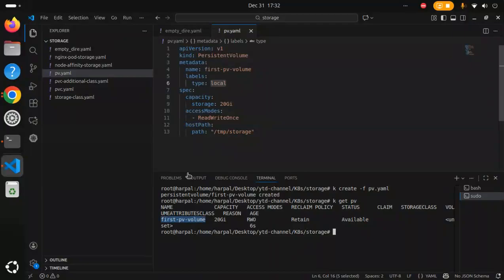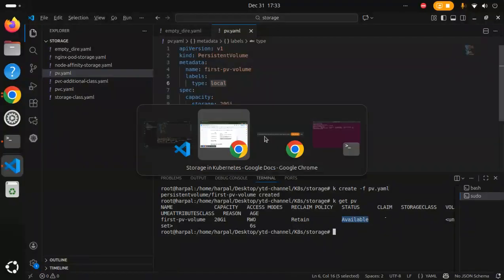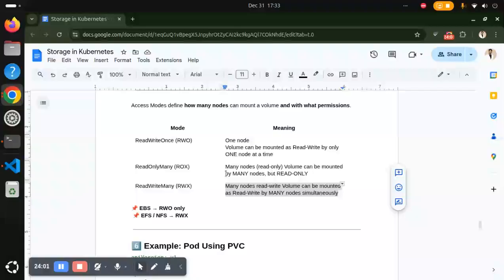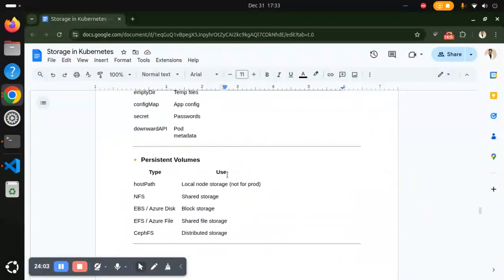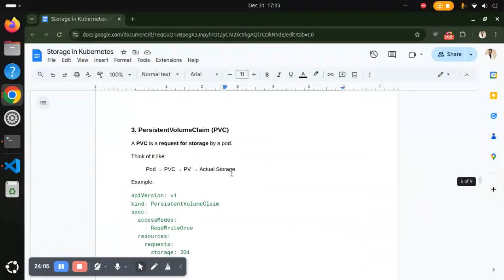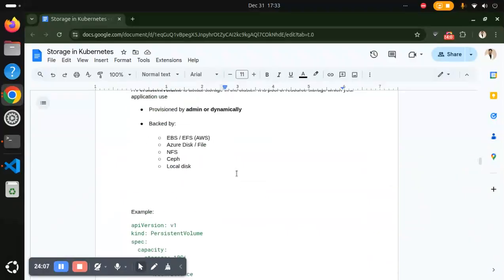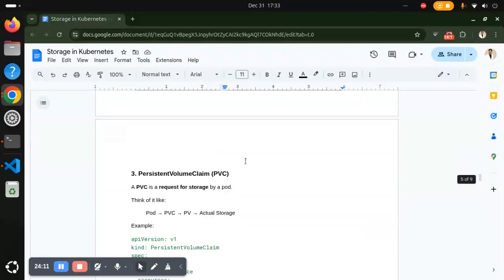Here you can see the PV is created with the first PV volume name, size, access mode ReadWriteOnce, reclaim policy Retain, status is Available. So the persistent volume is created.